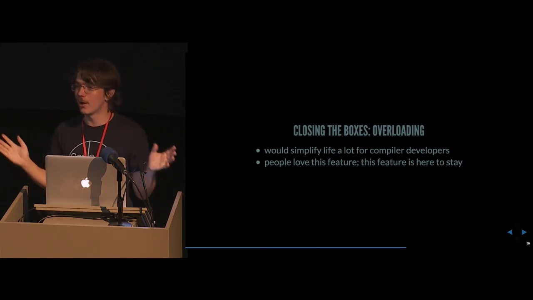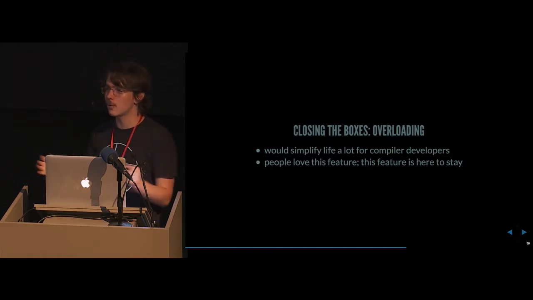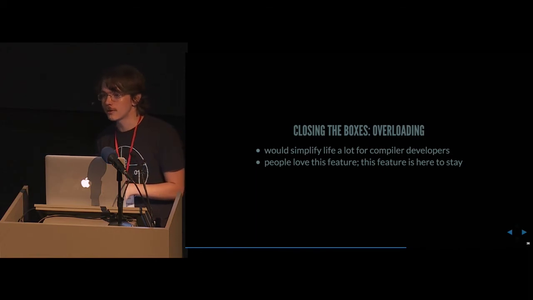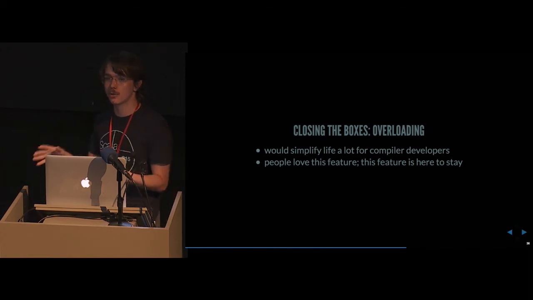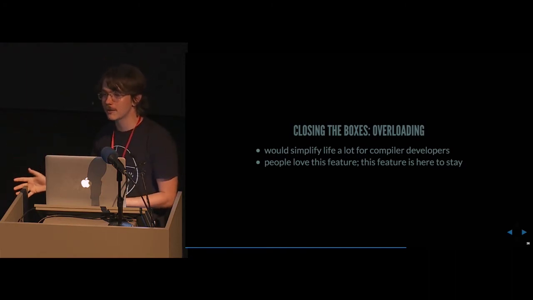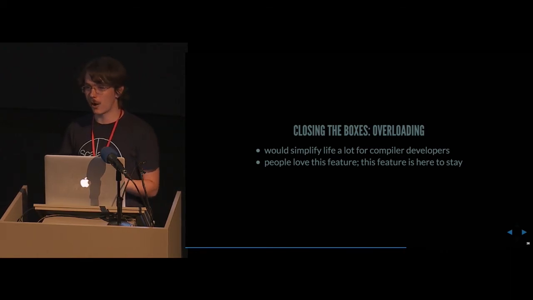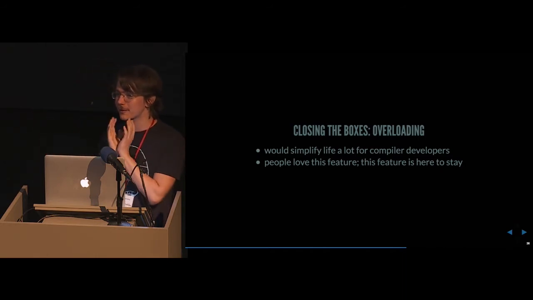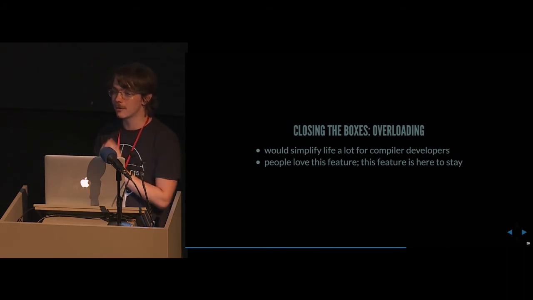To give one example, one of the features which all compiler developers want to get rid of is overloading. Overloading means that you can't rely on the names. The name doesn't say what it is. There may be multiple things which have the same name, and you need to do some overload resolution, type inference, shape analysis to decide what name you're actually referring to. And in some cases, it may be ambiguous even after. So all compiler developers and most compiler courses work without the presence of overloading because it's easier. A lot of problems which are ridiculously hard in the presence of overloading become trivial.